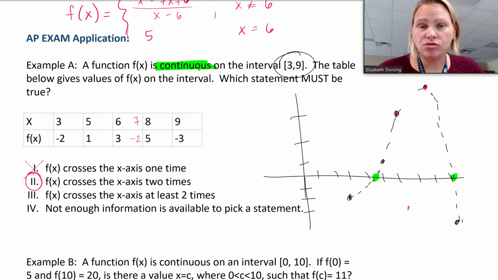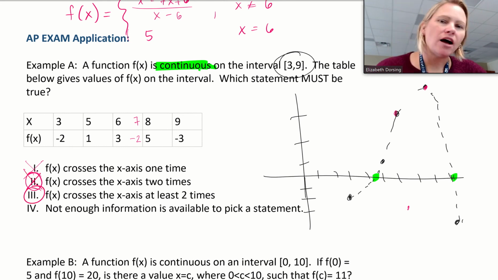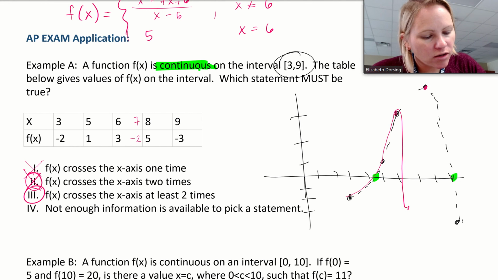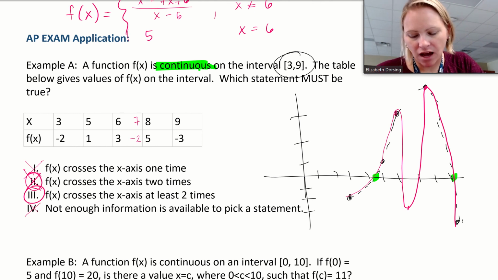So this makes me understand that maybe I'm not so sure about circling 2. Oh, I crossed it 2 times, sure, but it doesn't cross exactly. So I'm going to reevaluate my thinking, and I'm going to circle option 3. Because just because I'm given these values doesn't mean those are the only values that exist. There's no way to tell if my graph is going to dip back down and come back up again. So my graph could look like this for all I know. I'm missing some pieces. All I know is that it's connected, and it will for sure cross at least those 2 times. Now, option 4, clearly, I'm going to cross off.